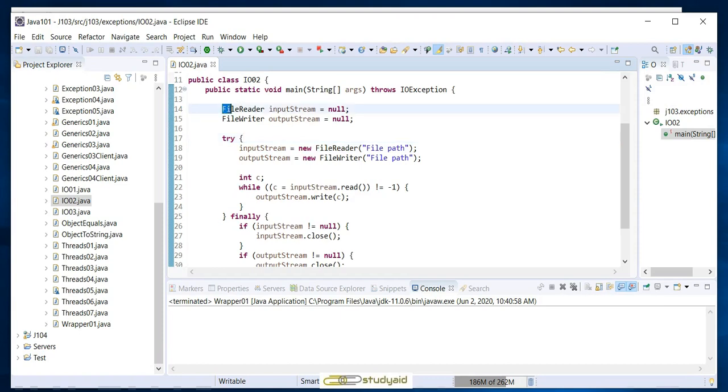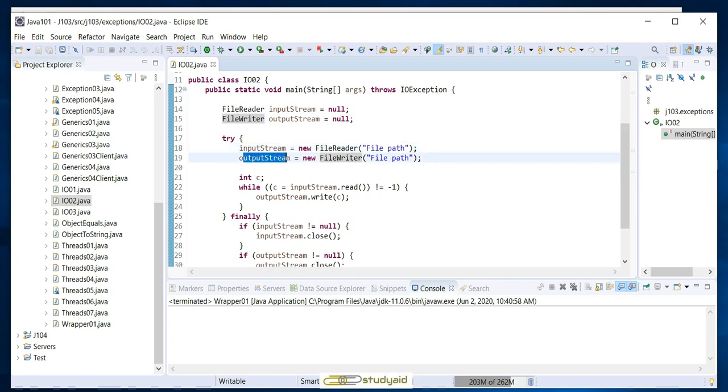So you can see that I have defined a file reader, which is coming from the Reader class, and then we have a file writer, which is also coming from the Writer class, and then I have my input stream. This is how I have created the new instance of the file reader, and here you have to put the file path.